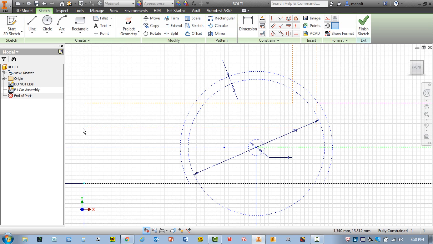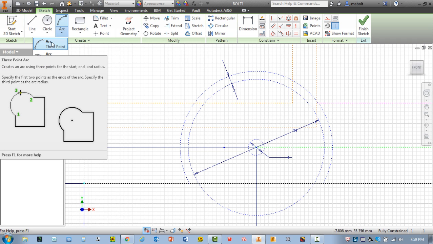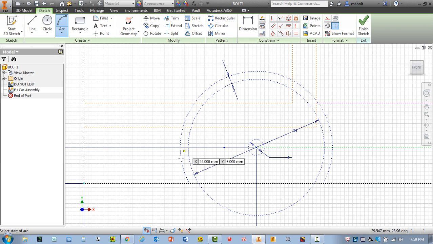So, to get started, we're actually going to be using the arc tool. If I click on this drop down here, you have three choices: center point arc, tangent arc, and 3-point. This is the one you'll probably use, if not all the time, most often. So let me go ahead and click on 3-point arc. Now, as many of you probably have, like me, you're probably going to have a starting point right here, which is at the bottom of this wheel well. Now I'm going to go ahead and simply click once. You'll see that the mouse snaps to that point. Click once with my left mouse button.